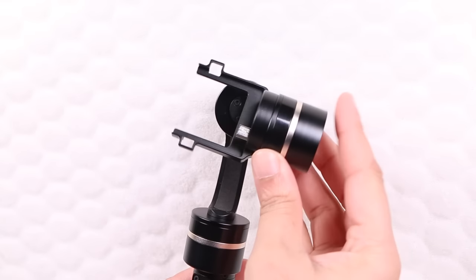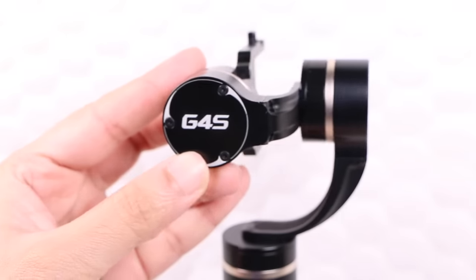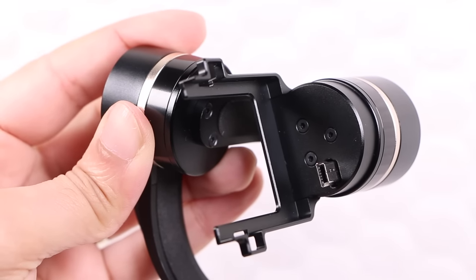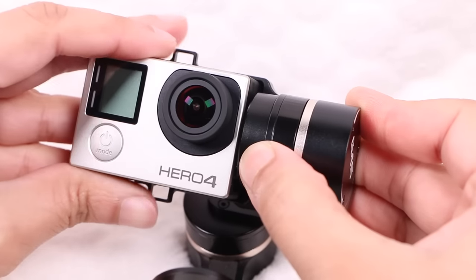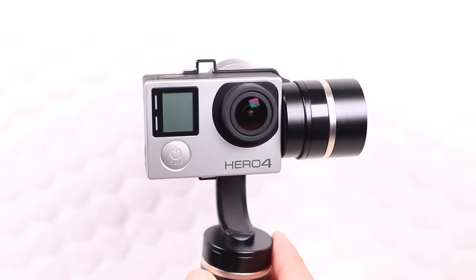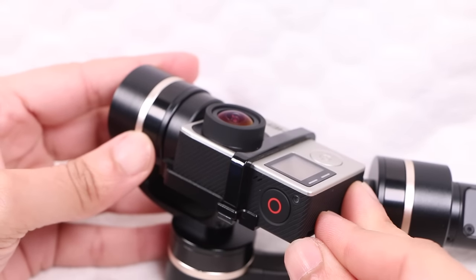The gimbal itself is comprised of the usual three motors compensating across all three axes. Continuing that high strength aluminum construction with the G4S branding, along with a completely sealed design, the gimbal on the G4S has had some rather substantial developments. The G4S has been completely redesigned with an integrated mini USB port on one side. To do this, the tilt motor has been moved to the opposite side, so that the GoPro is now able to slide into the mini USB port and remain connected at all times. Securing the camera is also simpler — no more small thumb screws; a new bracket simply clips into place and within seconds you're ready to shoot.